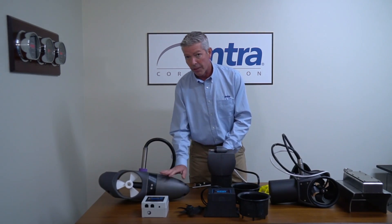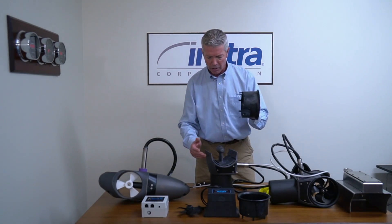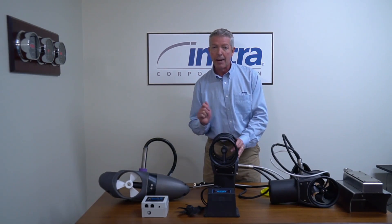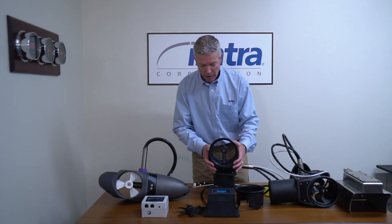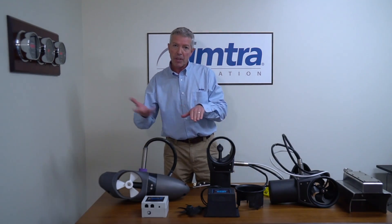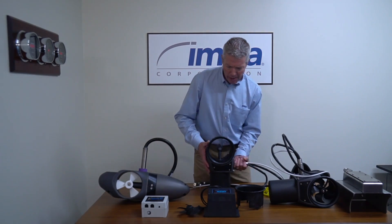It's a lot lighter than the previous product and it comes in pieces. You'll see here are the tunnel pieces — you put these together, lay them down, and tap them to join the two halves together as an assembly process. It's a little more modular that way. This product is also available as a bow thruster in the water flow, and it's already hydrodynamic.